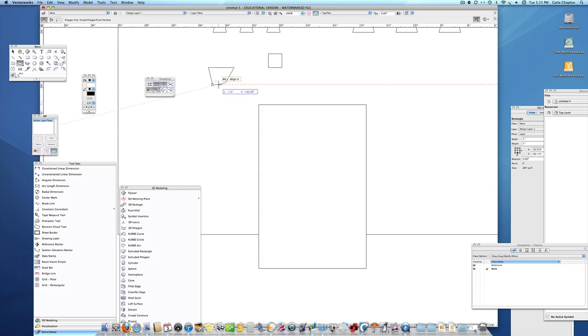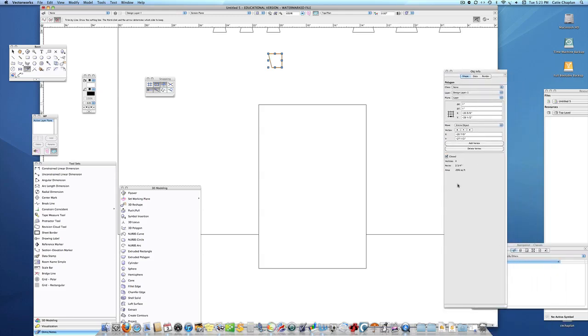And draw your tail that way. You could also use the split tool. Make sure you go all the way through. If you just touch the line, oftentimes it won't cut all the way through. And then close the polygon and then come over here on this side and cut through and close it.